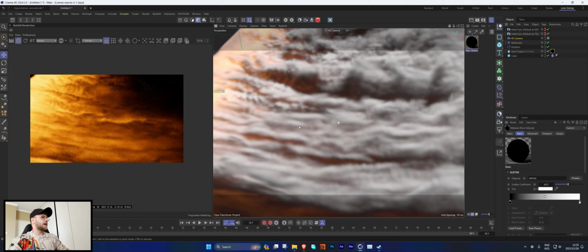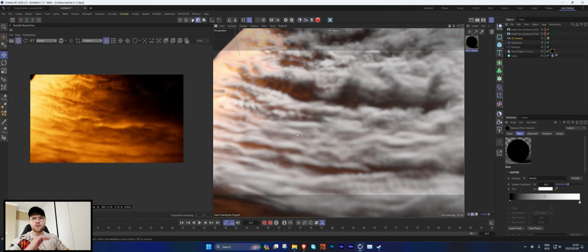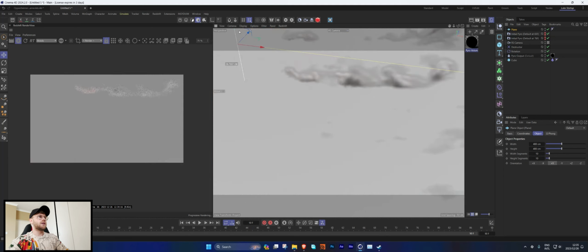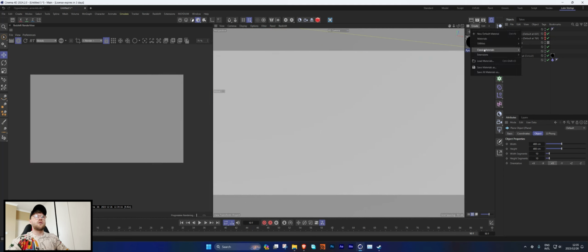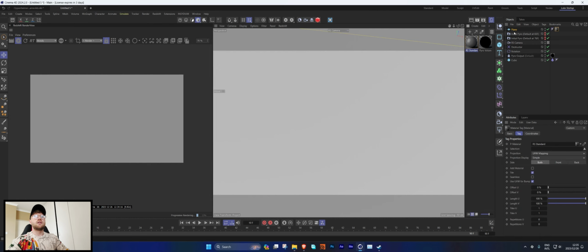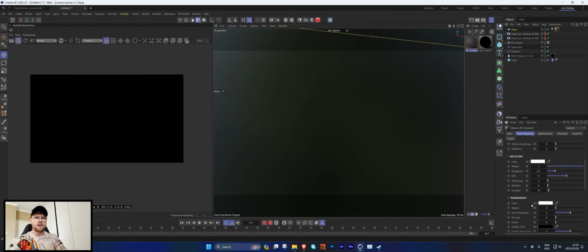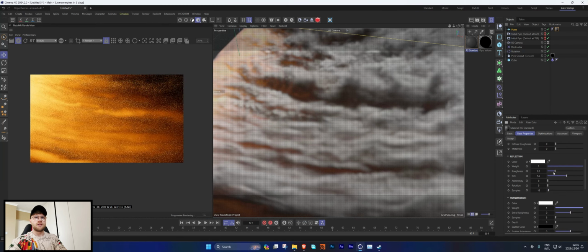When looking at the reference, one thing that I noticed is that it felt really flat, as if we were looking at liquid. You could do a liquid sim, but I found that I could get that type of flat look just by adding a plane over here, creating a material, and making this material a transmissive material. Let's remove our roughness, and now look, it literally flattened out our image and made this look a lot more like liquid. It's definitely a way of cheating it, but it gave me the look I was looking for.